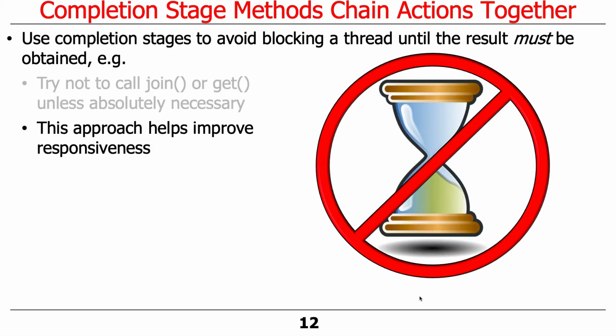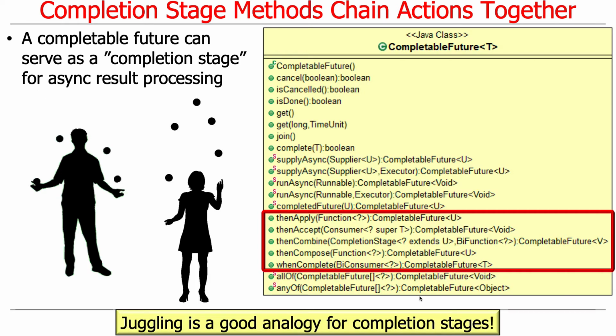The purpose of this is to help improve responsiveness. Remember we talked before about the reactive programming principles of the reactive manifesto, and one of them was responsiveness. And so avoiding blocking is a way to make things more responsive by avoiding waiting. So you'll be running computations in the background rather than blocking.